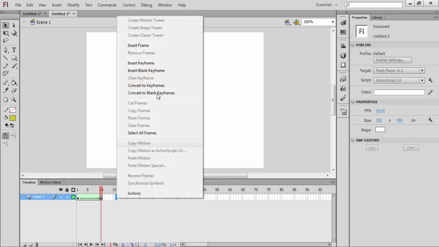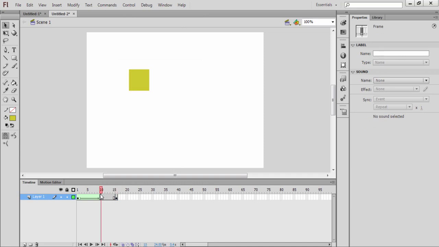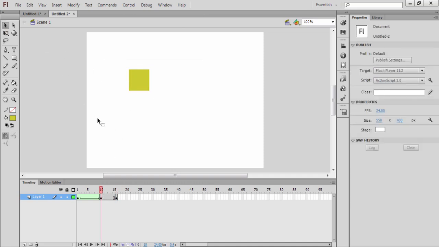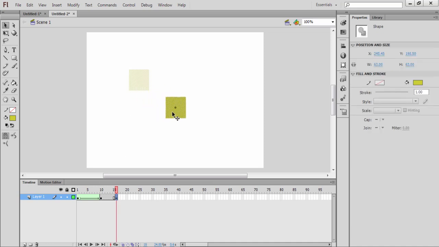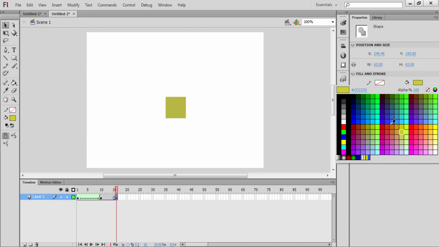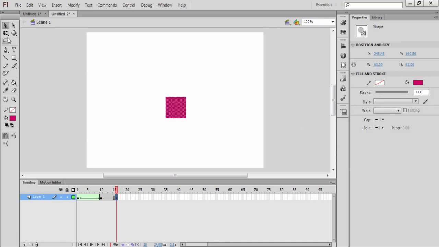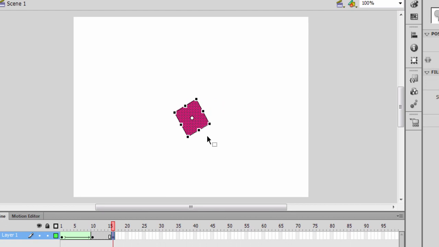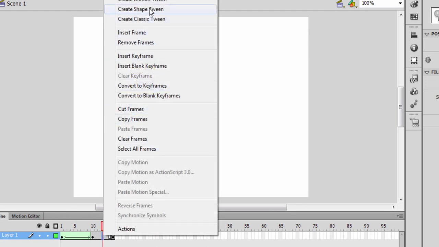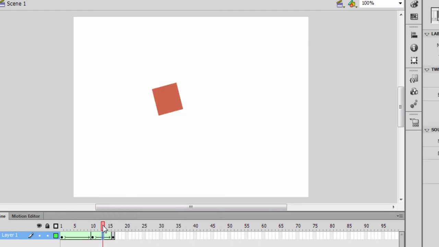I'm going to click right here and then insert keyframe, and my object was like this, and after that I want it to go a little bit down. Okay, and I would like to also change its color and rotate it a little bit. As you see, when you click from here, you can resize, and when you go a little bit outside of these corner points, you will see this circle, which means you can rotate it. Alright, I'm going to right click there and give a shape tween. Here we go.